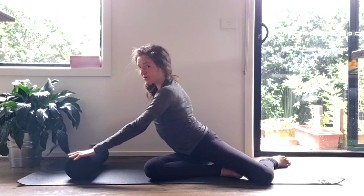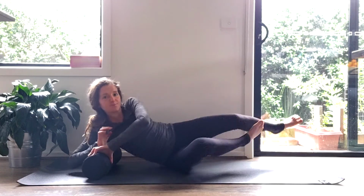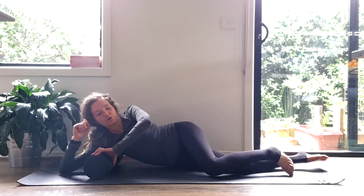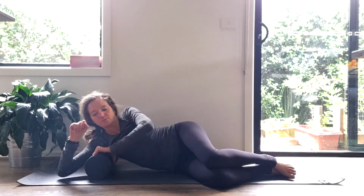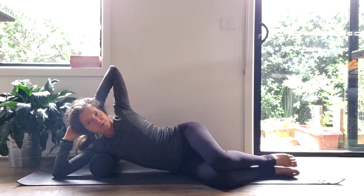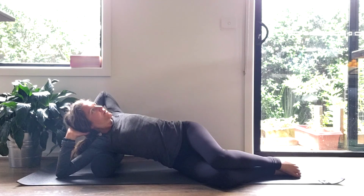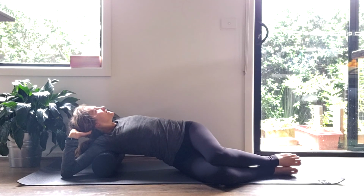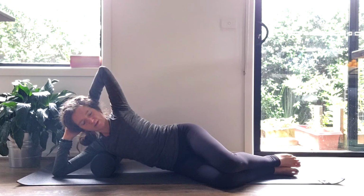And then once you're up, leave your roller there. Bring yourself down. So now you're going to have your legs bent to start. Again, wiggle forward so that the roller has some space behind you. Both hands here. Inhale, up and over. Exhale, back facing forward. Do that again.